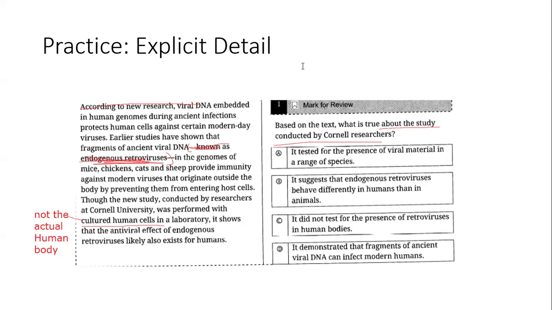It shows that antiviral effect of endogenous retroviruses likely also exists for humans. Previously they didn't identify it because they did test in the actual human body. So what are your answers? It did not test for the presence of retroviruses in human bodies. They didn't test in the human bodies. Instead, they tested on cultured human cells. Laboratory-prepared, artificially prepared human body cells. So it can be possible, likely, maybe it is present, but they didn't test in the human body to find that out. Hence your answer is not A. Not D. We are looking for the same meaning but words are different.